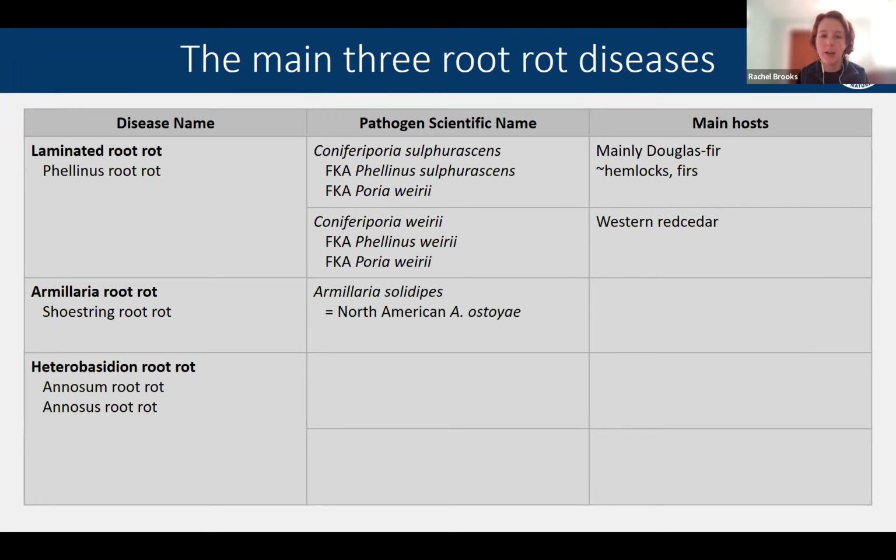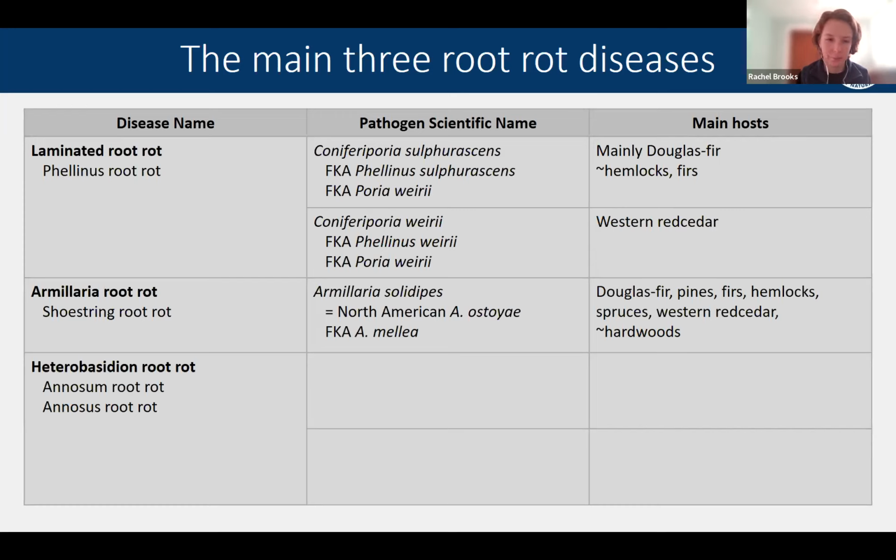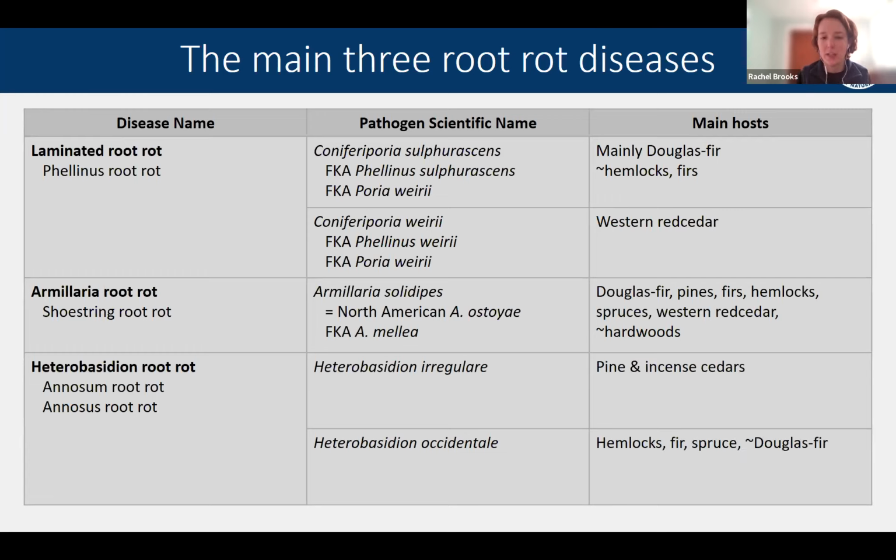This is also true for Armillaria. Depending on who you talk to today, they might refer to it as Armillaria solidipes or Armillaria ostoyae, or if you're looking at some older databases, you might also see it referred to as Armillaria mellea. And again, Heterobasidion has a similar history. We have Heterobasidion irregulare and Heterobasidion occidentale today. Again, these are separated by the host trees that they infect, but they too have had different scientific names previously. At one time they were thought to be the same species. So Heterobasidion annosum and Fomes annosus, which sort of gives you an indication of where those disease common names originated from.